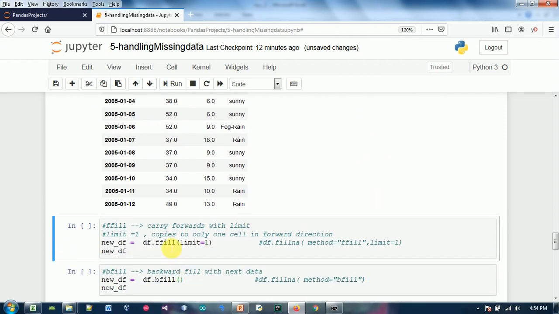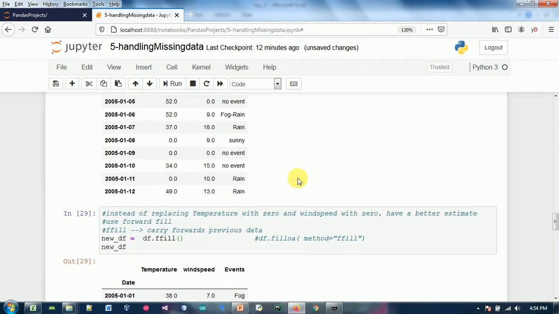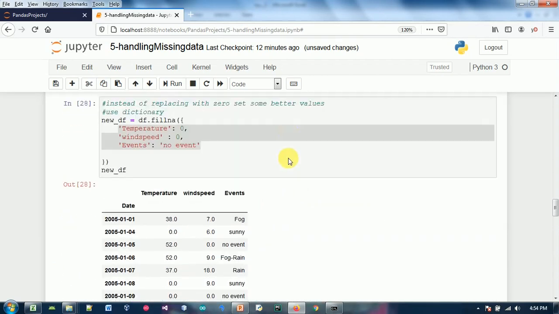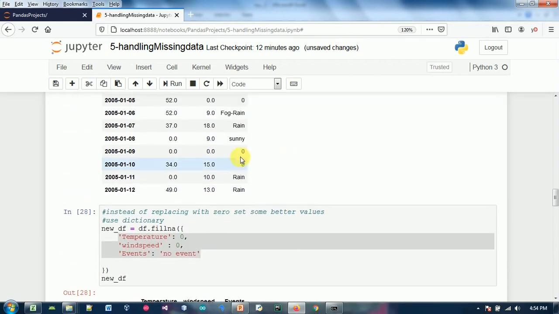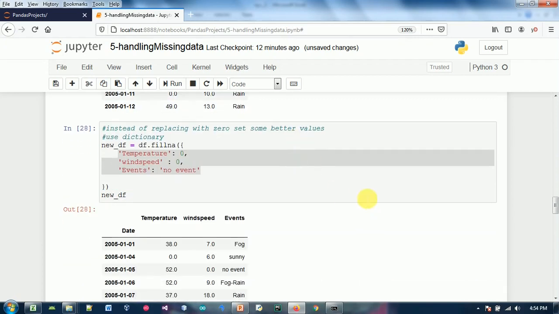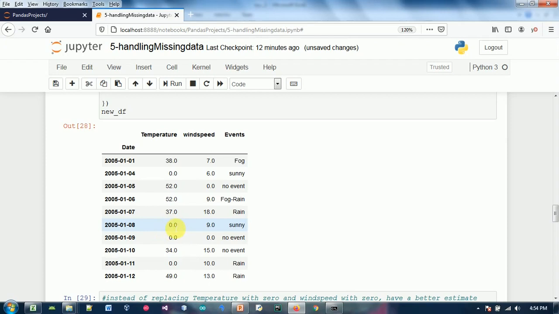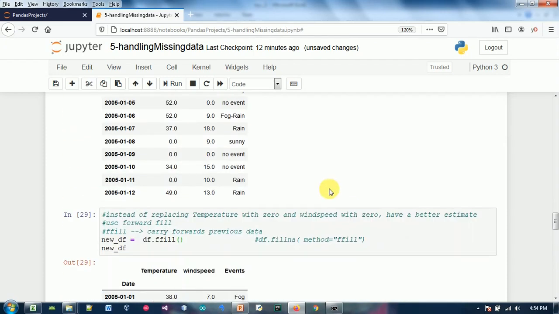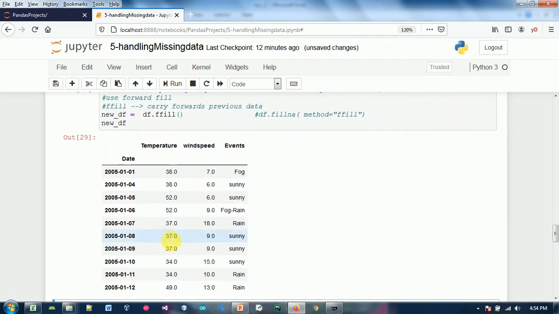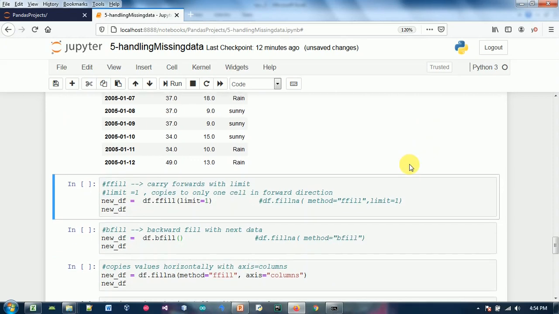Now, how many times does it need to copy? The problem here is that there could be a case where there are two zeros, or two empties. For example, here 37, and after 37 there were two zeros. If I just use forward fill, what is happening? It has copied till it didn't find any value. So you can limit it. You can limit how far you forward copy in the forward direction by using limit equal to 1.